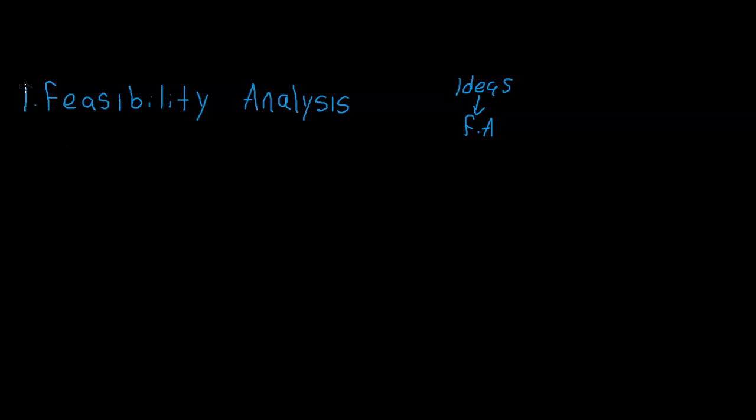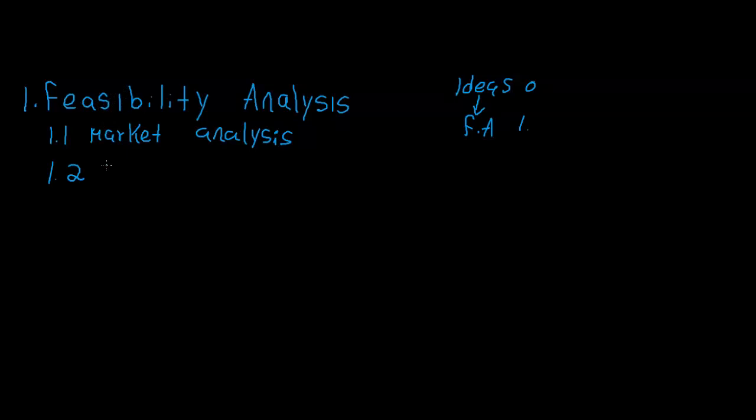Okay, so let's call this 1 because we said this is 0, the idea, and this is going to be 1. And 1.1, let's say, is going to be the market analysis. And for this one, we will need to work with some people that are experts doing this. So, for instance, in Colombia, we call them the industrial engineers.